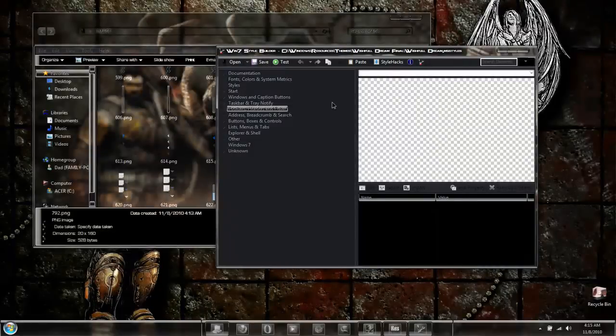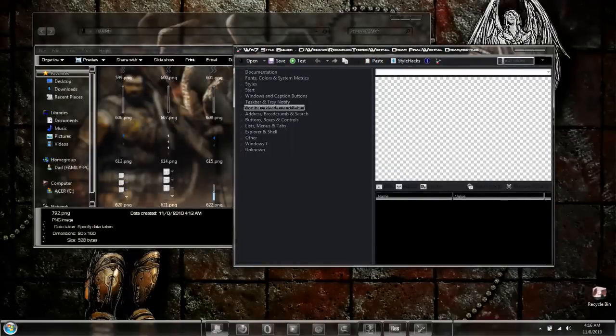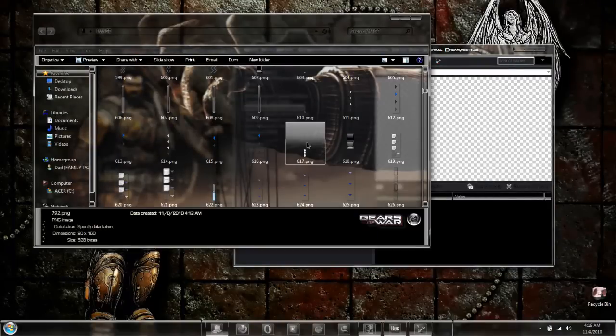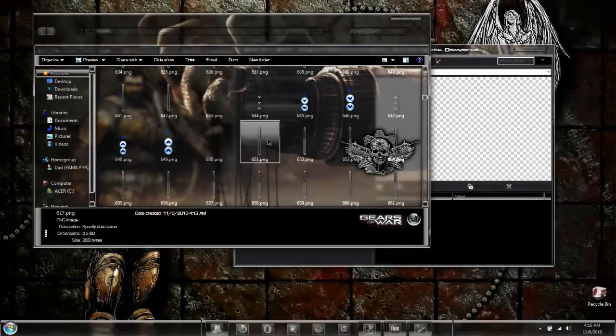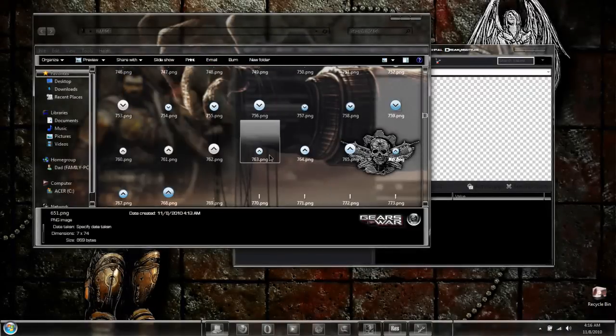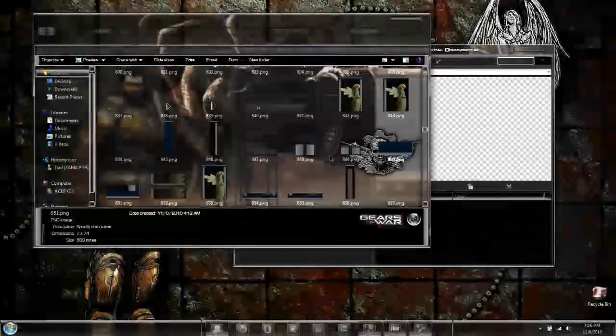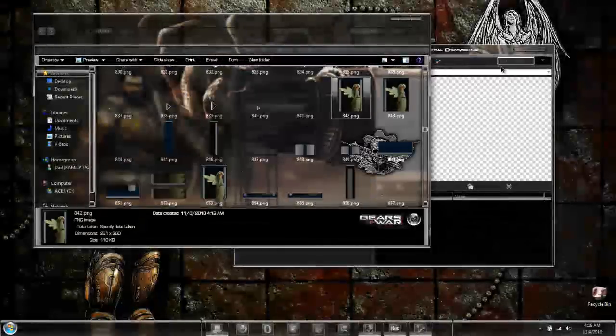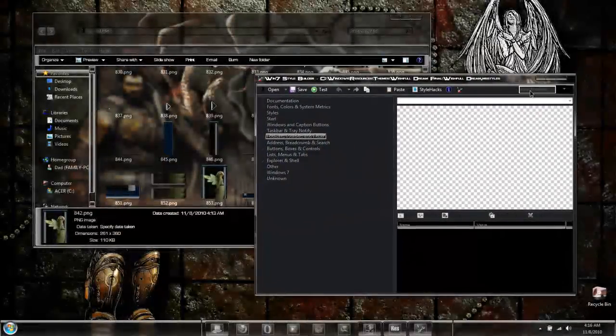Now with your MS style open inside Windows Style Builder, at the far top right of the program, click the arrow button down and you'll see a few options of how to search all the properties within your MS style. Go ahead and click the values option. Now that you have it switched to search for the values, go ahead and find the image that you want to locate inside the image folder and type in the corresponding number into the search box inside Windows Style Builder.